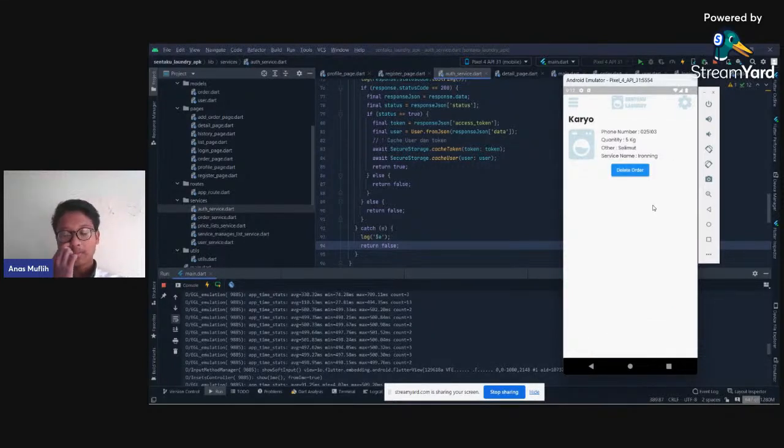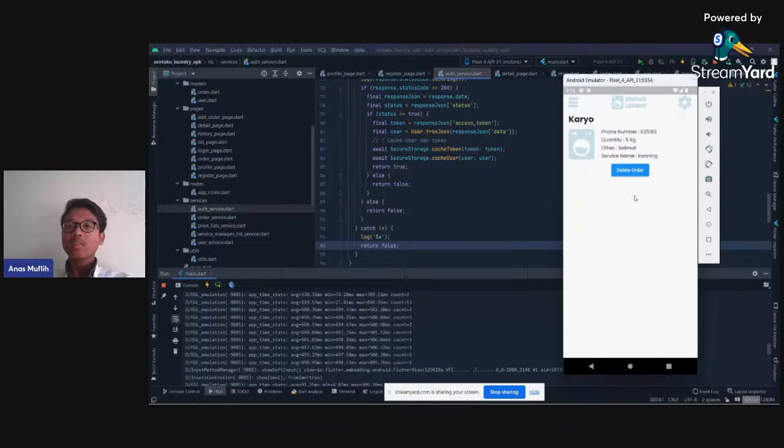And if we click this detail page, the UI is not so eye-catching, but I hope it is simple and clear to know.